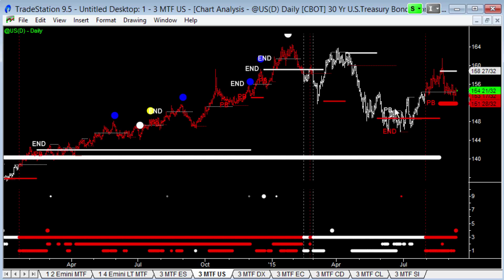Now, into a pullback to end of trend, cyclical support coming. A lot of reasons to have some support there. What we're running out now is a pullback to end of trend move on the highest time frame. So we broke into this big trending move above resistance on the highest time frame, and now we're putting in pullback to end of trend on that highest time frame.